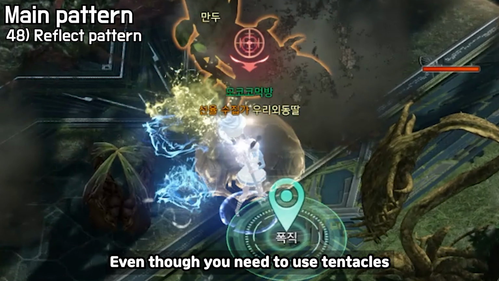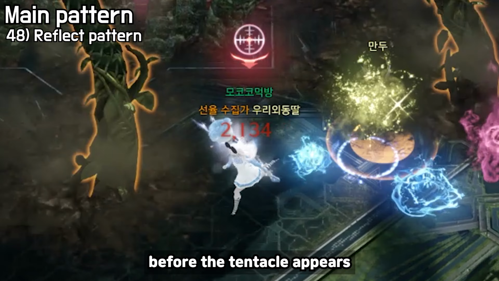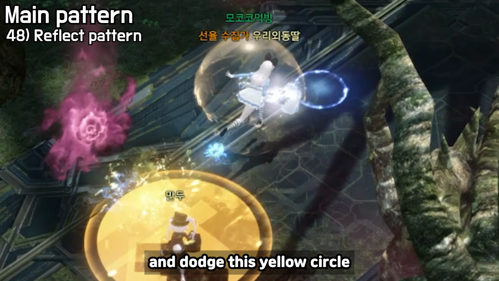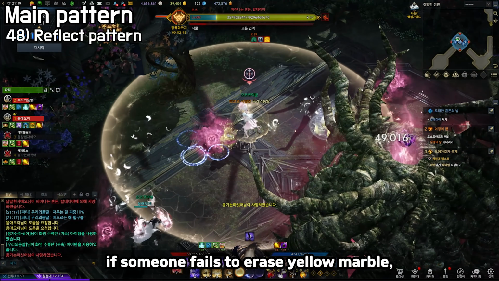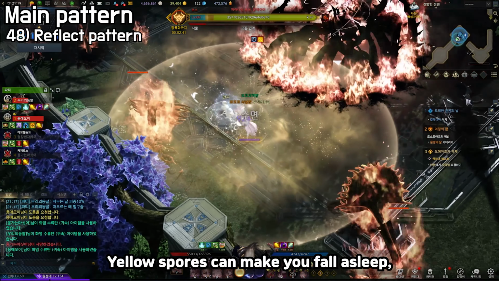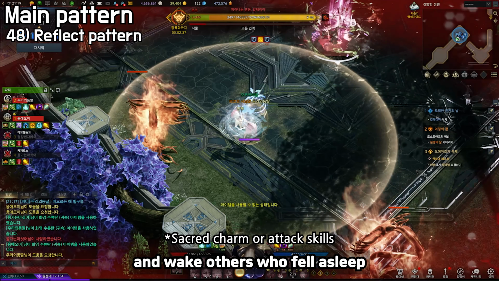Even though you need to use tentacles to erase yellow marbles, you should dodge the grab attack before the tentacle appears. Watch the movement, and dodge this yellow circle. Avoid spores. If someone fails to erase yellow marble, yellow spores spread. The yellow spores can make you fall asleep, so avoid it or wake others who fell asleep.